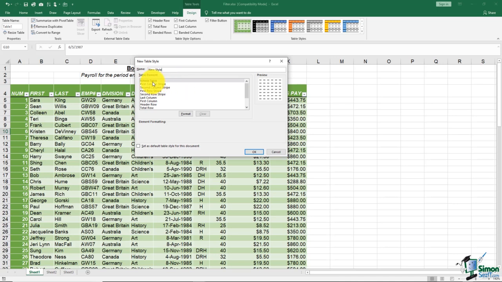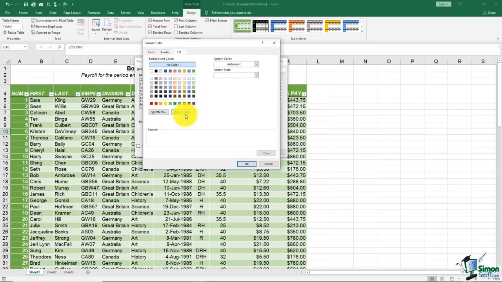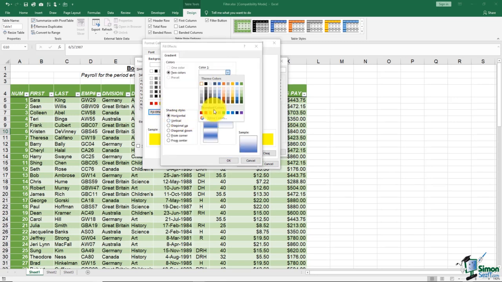And then I have the ability for each of these table elements to go through and make some formatting changes. Let's say, for example, I wanted to have the header row a certain color. I can go ahead and format that. And I might decide that I want a yellow on the header row, for example. If I want fill effects, I can go ahead and choose those. Maybe I want a yellow and a lighter blue like this.